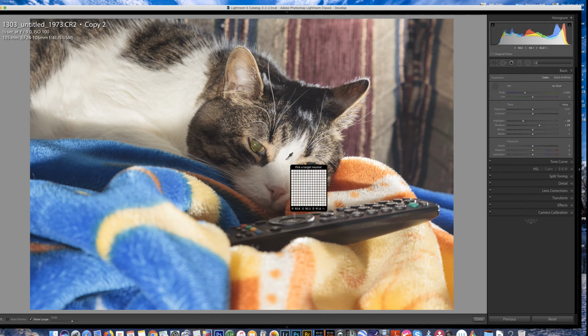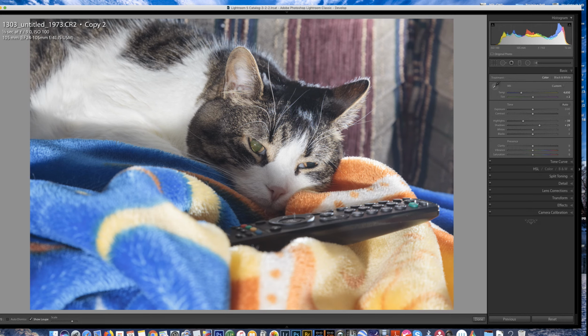Now you look down on the numbers in the bottom of this target here. The closer you can get them to being the same, like we have 93.9, 93.3, 91.6, you know, that's real close to each other. That's pretty good for a white, so we're going to go with that one right there. And you see it changed the photo a little bit.